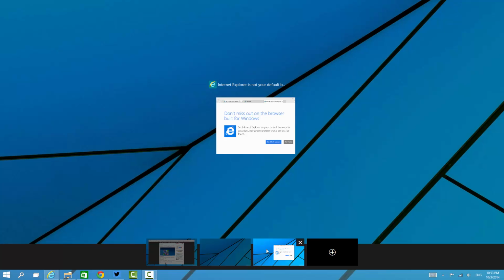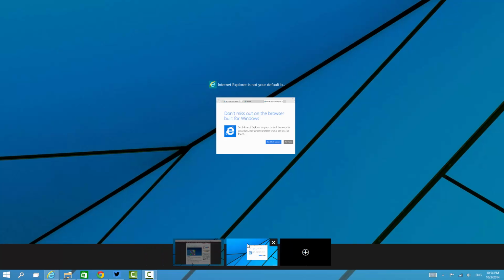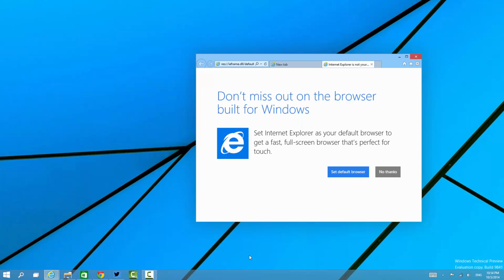In case you want to segregate work and leisure, you can do that with multiple desktops. You can open your work tabs in one desktop, and open all your leisure apps in another desktop without interfering with these two desktops. So that's one good option. You can close any desktop whichever you don't want from here. That's the easiest way to manage desktops.